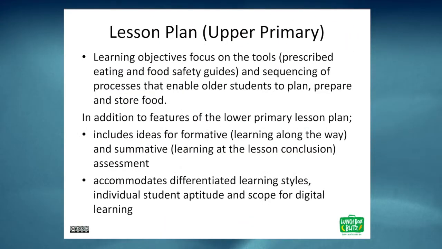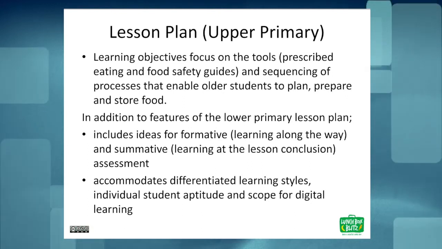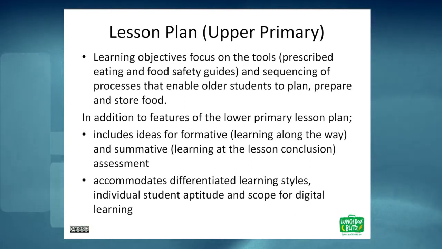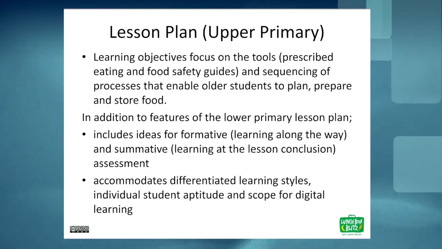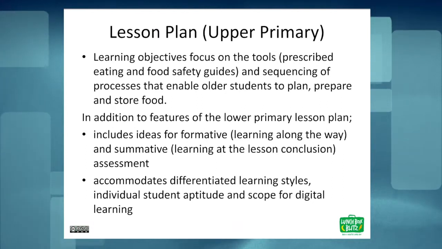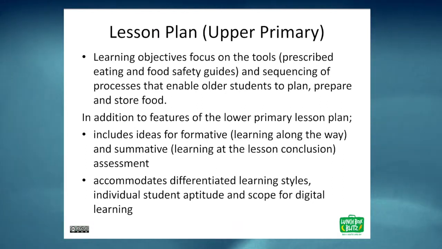Let's look at the upper primary. With the learning objectives here, as you can see, it's more of a step-up approach where we're sequencing the processes that actually enable the older students to plan, prepare and store the food. In addition, it features the lower primary lesson plans. It includes ideas for formative and summative assessment.